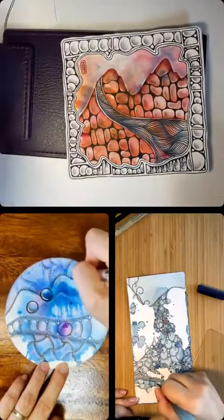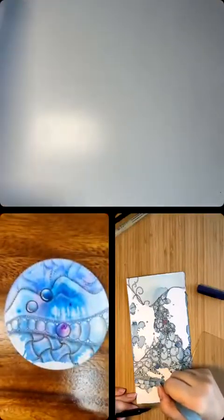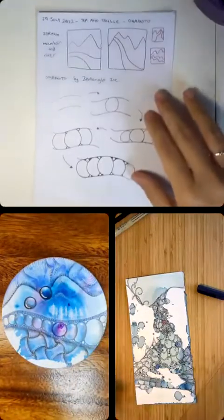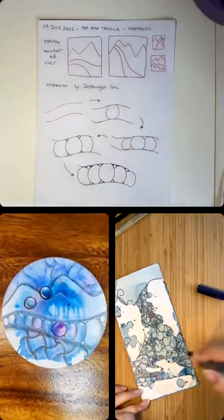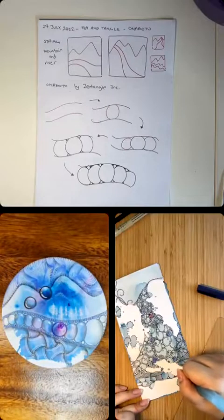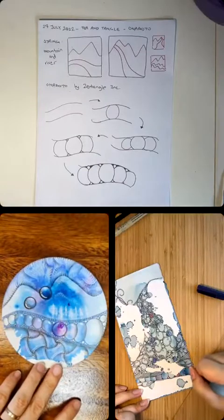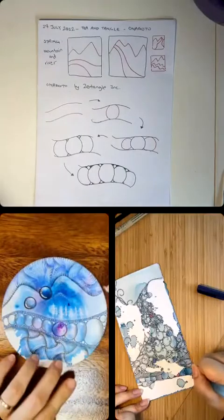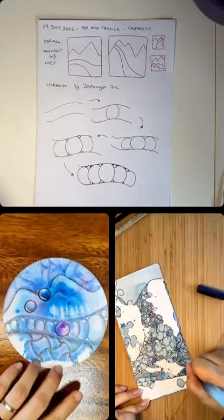Want to go next? I don't mind talking about my tile. My tile is a sample paper by St. Cuthbert's Mill, which is one of my favorite paper makers. St. Cuthbert's Mill has this range that they use botanical paper, which is very interesting. So I was thinking of ordering a pack, but because it's not cheap to ship from the UK at this point, I decided to try out a sample first.